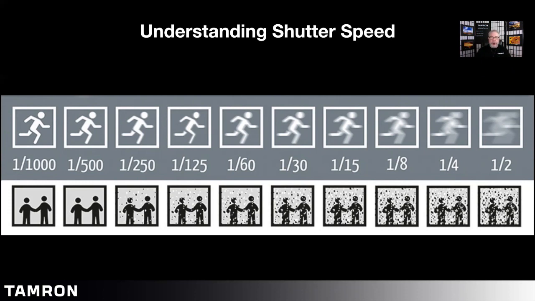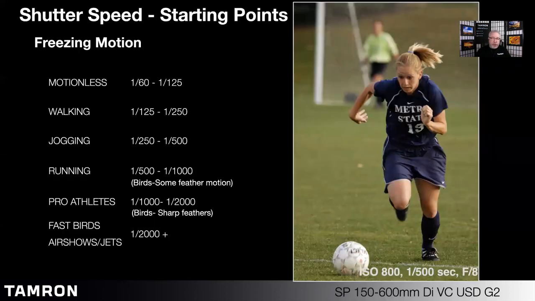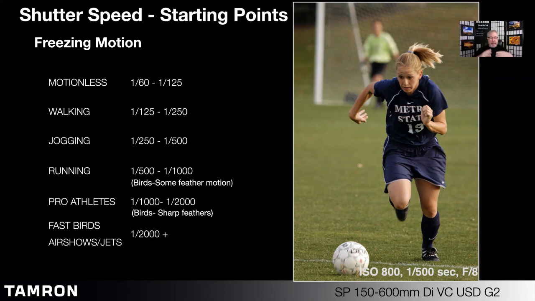Make sure you're experimenting with your camera and lens to get the right shutter speed for your shooting situation. Starting points: around a sixtieth of a second for stationary subjects, a little bit higher if you're using a longer telephoto lens, and maybe you can get away with a little lower if you're using a wide angle lens. As subject motion increases, you definitely need to increase your shutter speed to freeze the action.